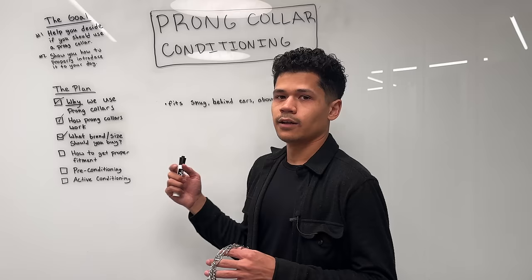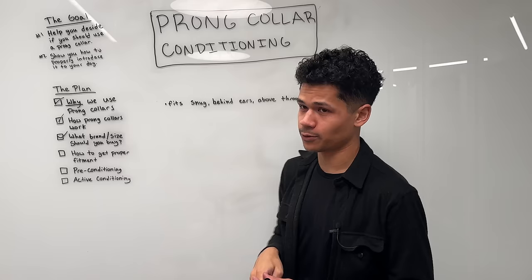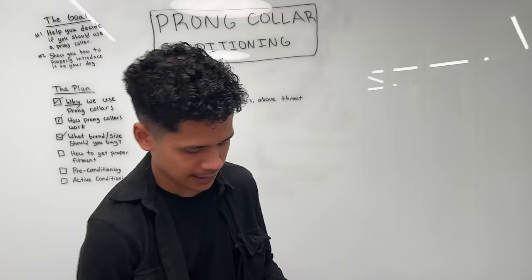All right, so how should your collar fit? How do you get proper fitment? So your collar should fit your dog snug, right? It should be behind the ears and above the throat. Behind the ears, above their throat. So it sits high on your dog's neck, all right? So here's how it should fit.